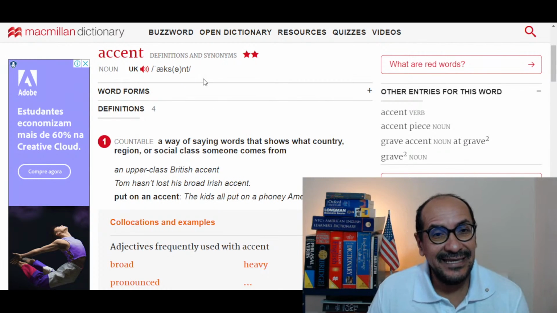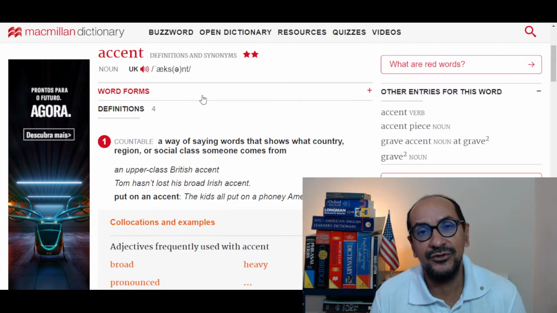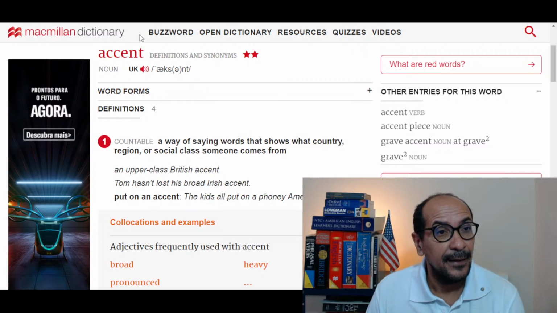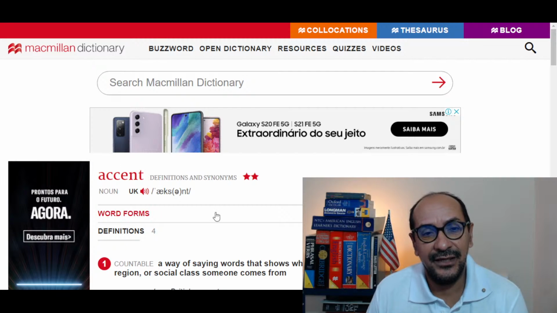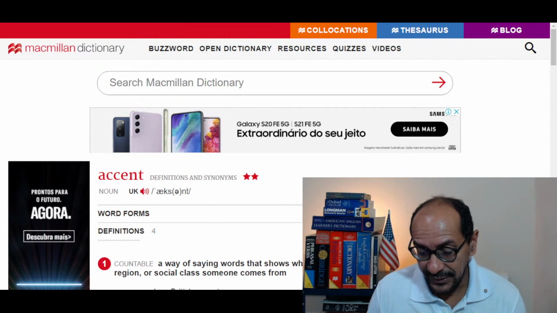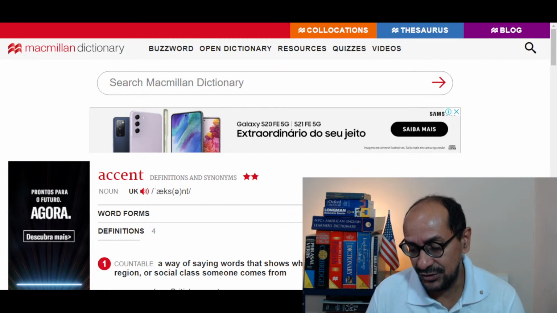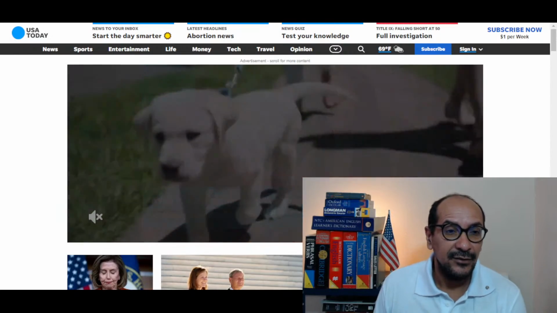So remember that anytime you have a kind of doubt about which word you are going to use, dictionaries are here to be used. By the way, besides this Macmillan Dictionary that you have now, I'm going to show you something that I think is very useful. I tell people from time to time, and I know that not everybody uses it, but it's important, even if you do not understand as much as you wish to.